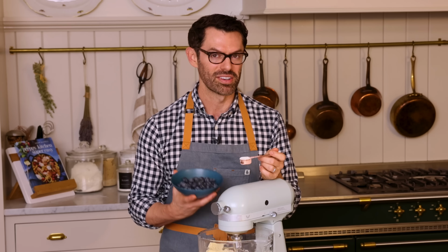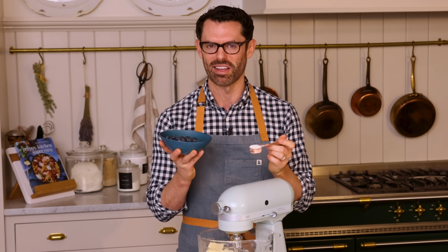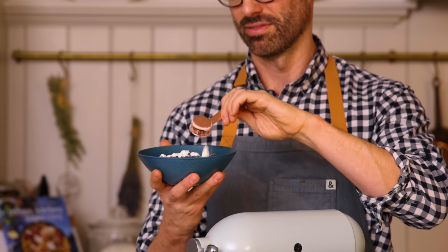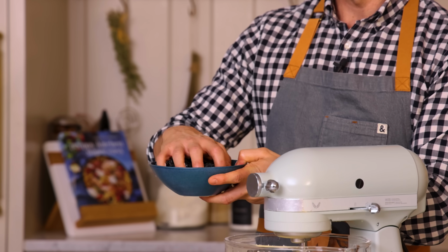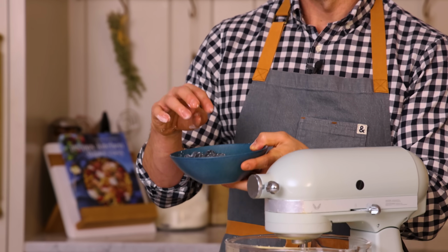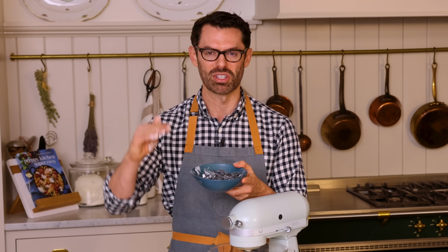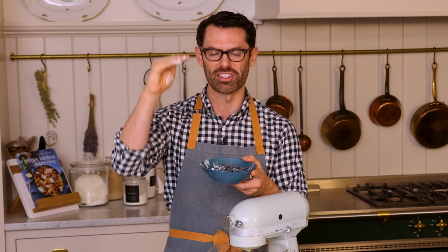Before everything comes together, we have one more thing to do, and that's combine our tablespoon of reserved dry mixture with our blueberries. Just give that a little toss. The flour, in theory, traps a little bit of air around the blueberries and helps them to float in your batter and not just sink to the bottom.